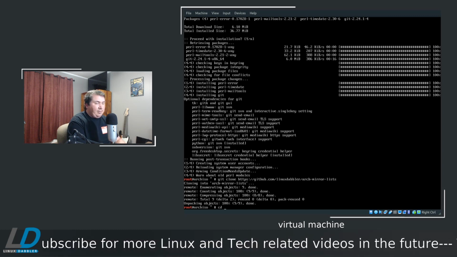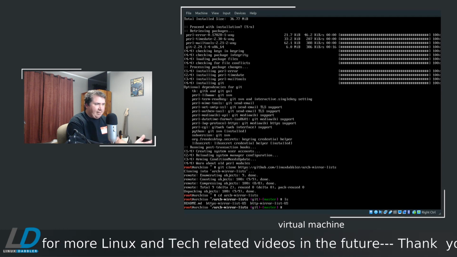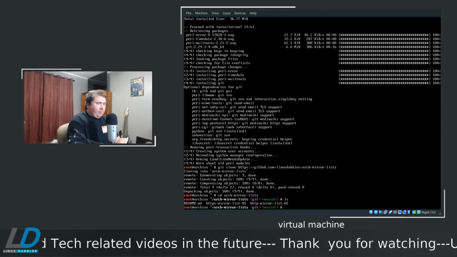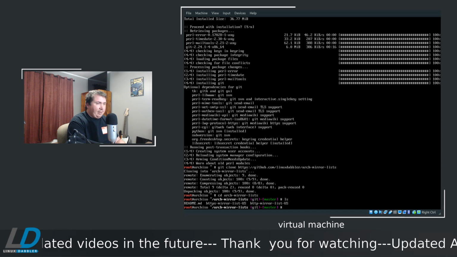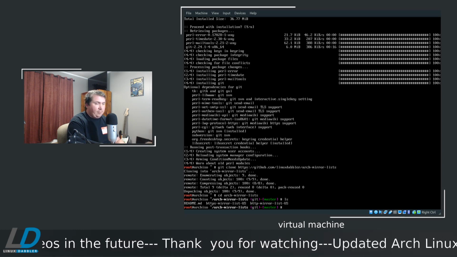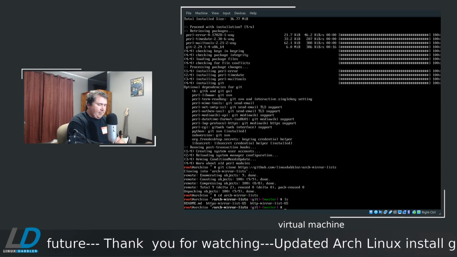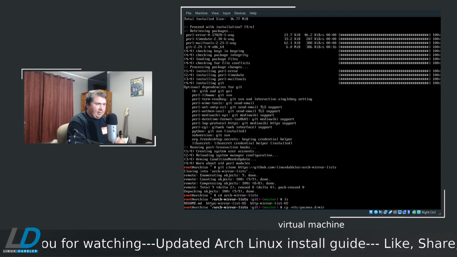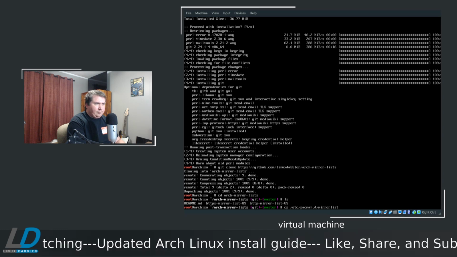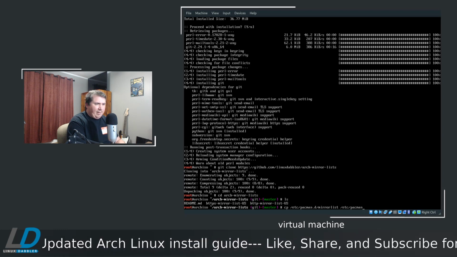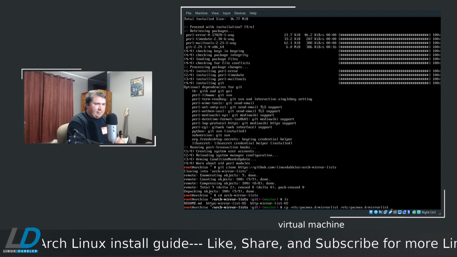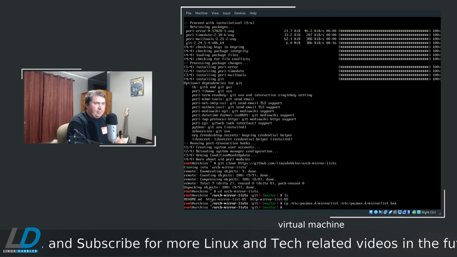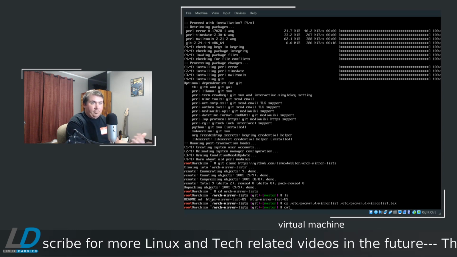So I'm going to cd into the arch-mirrorlists, do an ls, and I have it separated between https and http. So if you wanted to do just http, you can. We can make a backup of the mirror list. So we're going to cp /etc/pacman.d/mirrorlist into /etc/pacman.d/mirrorlist.back. So now that we've got a backup of the original mirror list, we can just cat these files, or cat one file into the mirror list, and we're done.